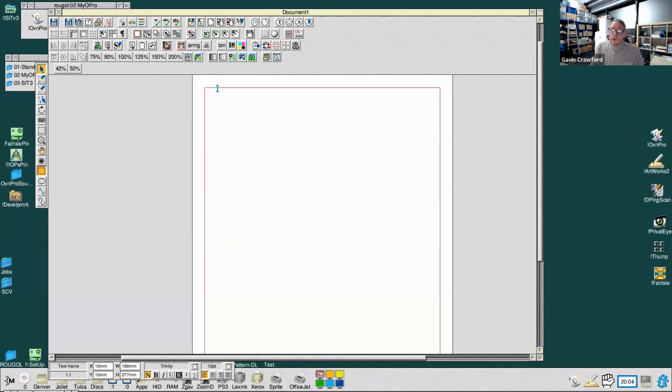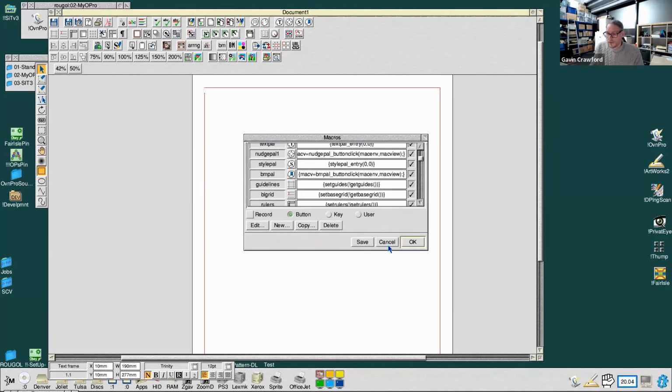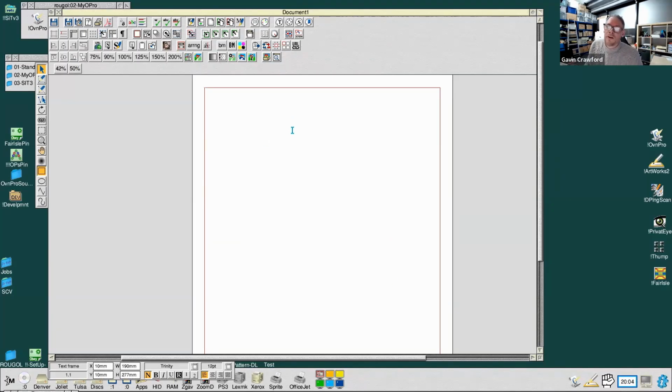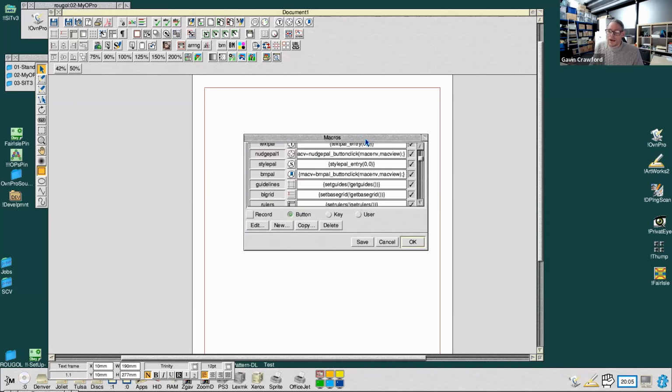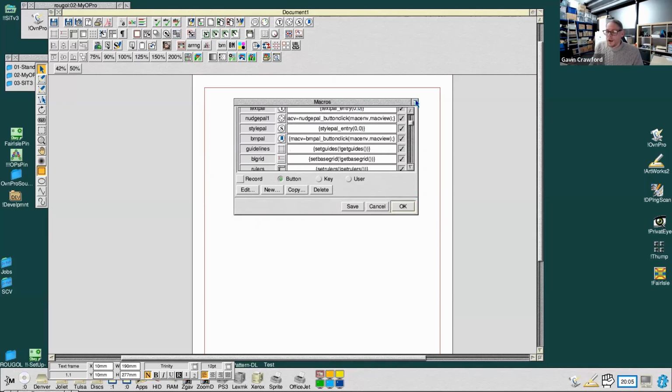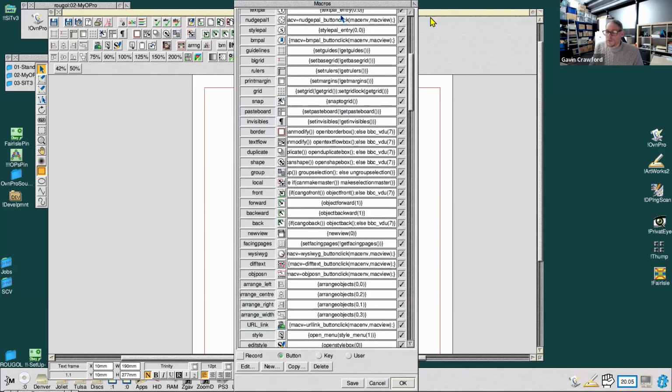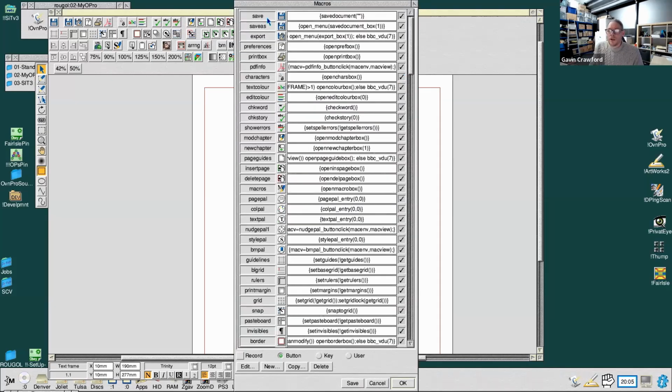If you want to save them, once you've got the positions you want, if you go to the macros, sorry, I very rarely know where things are on the menus, and I tend to use the buttons and hotkey sequences I've set up a lot. So if you go to MISC macros, that opens the macros window, and that at the moment is showing the button macros, and they're all the buttons that I've got set up and what they do.